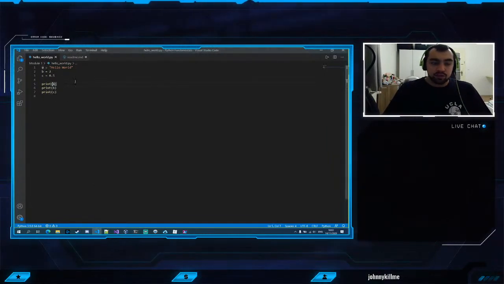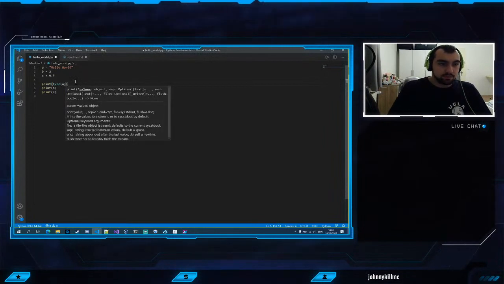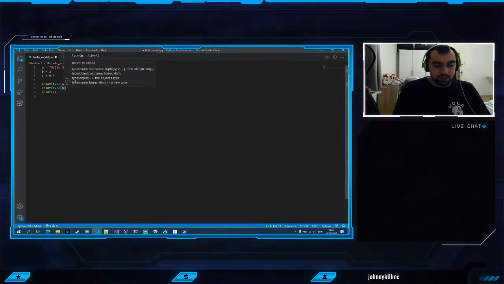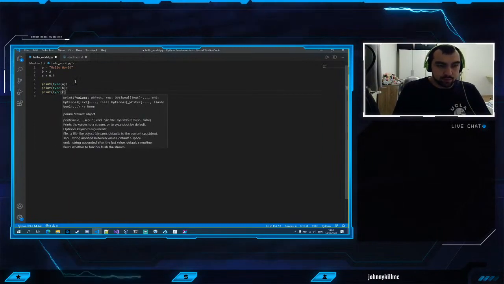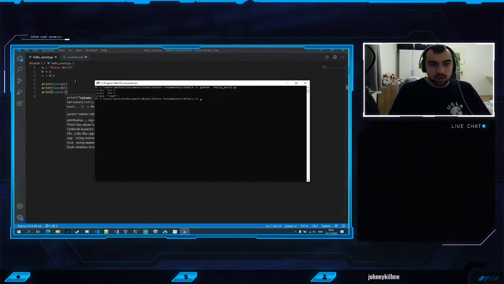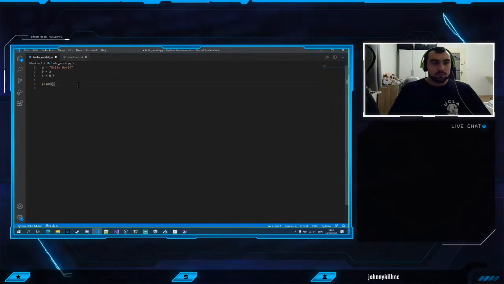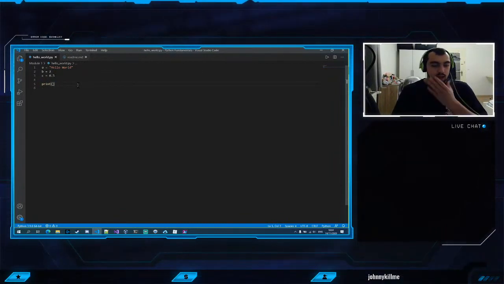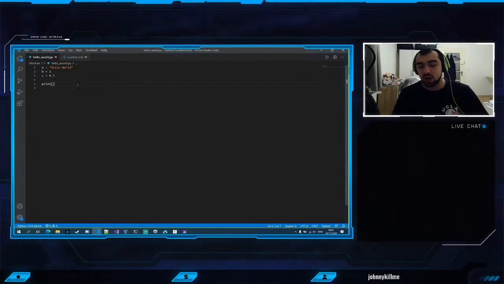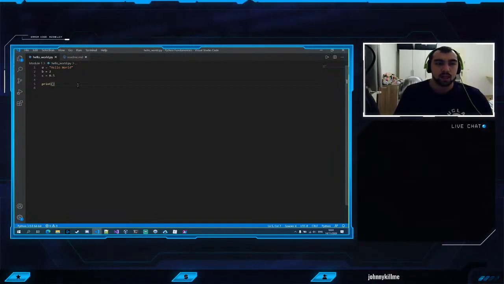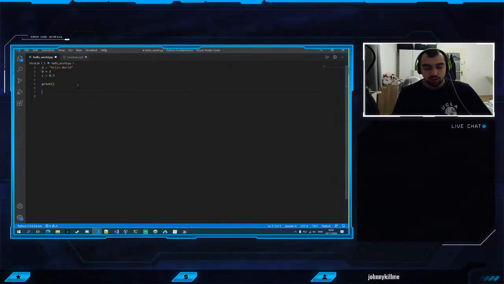These are all different types. So if we do print type A, print type B, and print type C, string, integer, and float. These are all different types, and we did the print. Now, the print is a function that takes arguments, right? Arguments, we're going to look a bit more into it when we take a look at how to declare functions, but essentially, a function is basically kind of like a subroutine. So it's a piece of code.